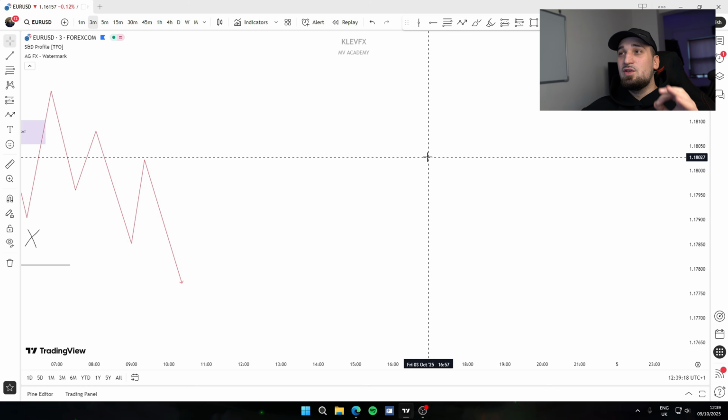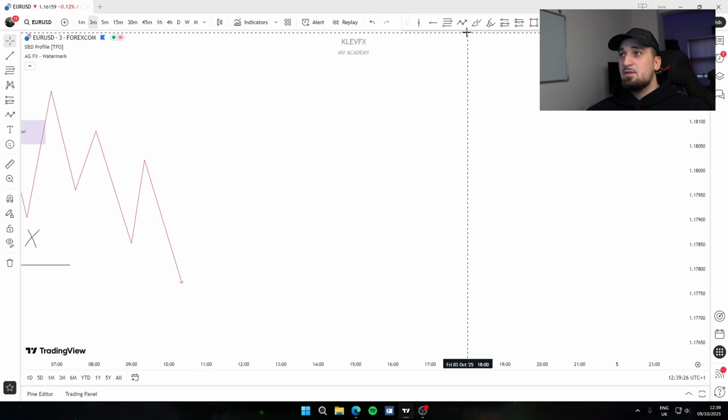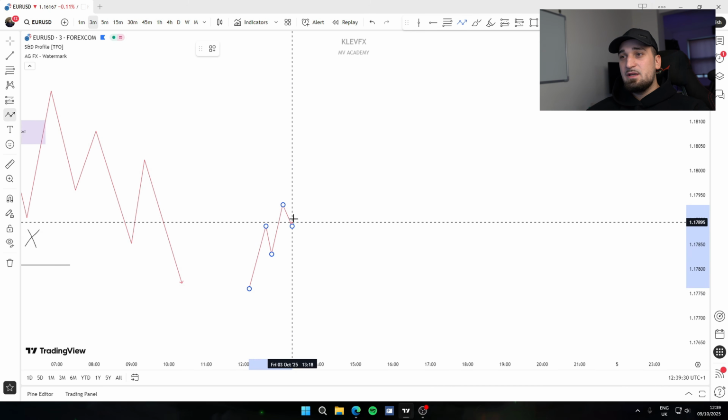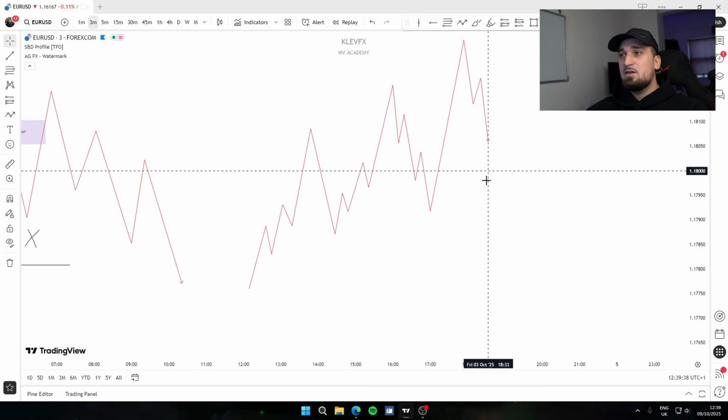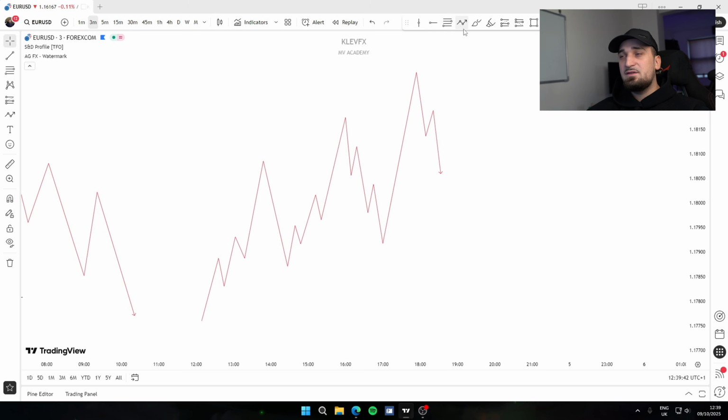So the next thing that you want to know is external and internal price action, and finding external and internal inducement points. So you might be thinking, okay, how can we figure this out? So let's say price action looks something like this, and you might be thinking, okay, how do I figure out what is external and internal? Let's say this is the 15-minute, or you can use this on any time frame possible, because time frames are fractal. So whatever works on the 1 minute works on the 1 hour, and so on.